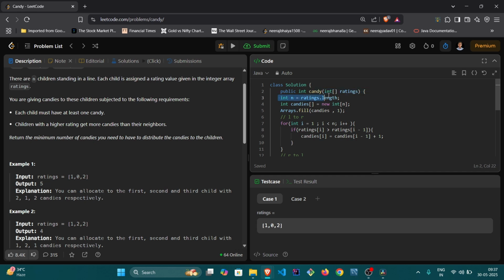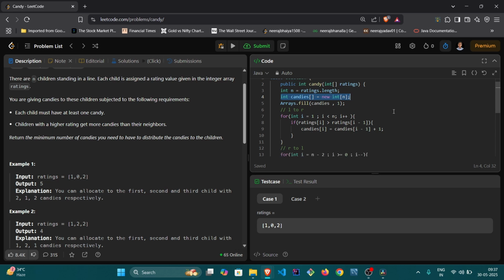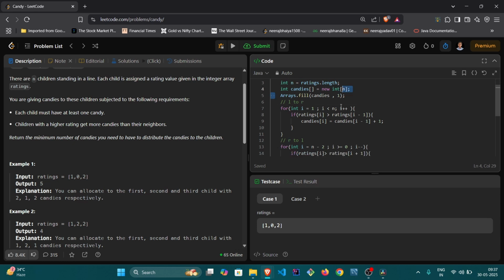So let's understand. n is the length of the array, and we have created a new array, and at all the indexes we fill 1, because we have to distribute at least one candy to each child. Then we go from left to right to check the second rule: if any child has a higher rating, they will get more candies than their neighbors.